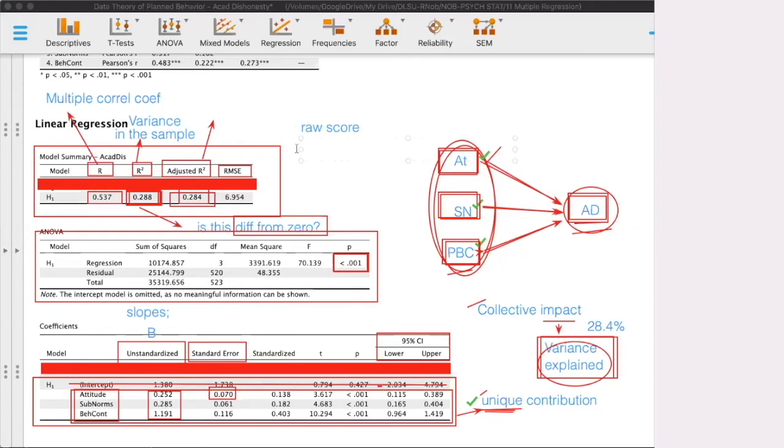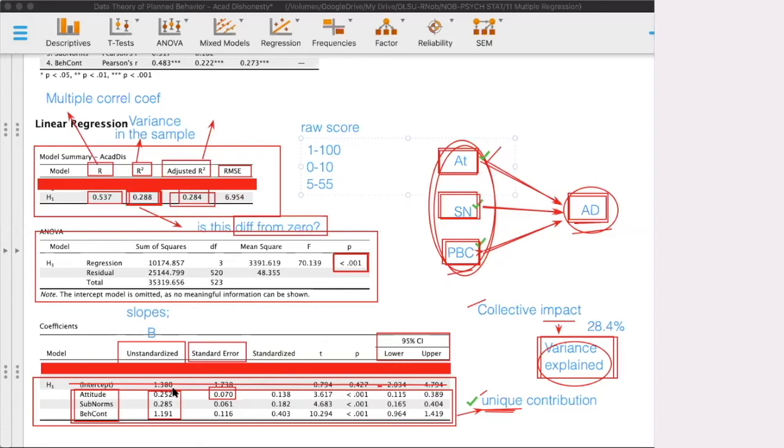For example, scale 1, the possible scores might be from 0 to 100. That is the possible raw score. Scale number 2, the possible scores only might be 0 to 10. Or scale number 3 might be 5 to 55. Those are the possible raw scores. So we have here 3 different scales.